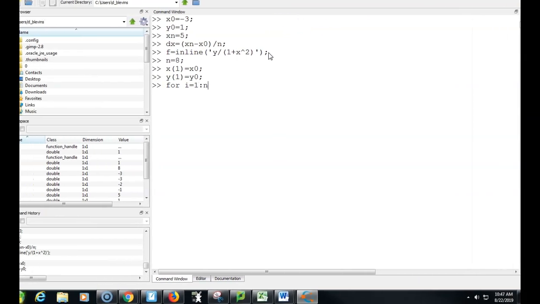So from i equals 1 to n minus 1, what are we going to do? We're going to say x sub... you can't do a subscript like an underscore here. You just have to use the same notation we did up here. So the first x, the i plus 1 x, is equal to the previous x, which is x i. Instead of using subscripts, we're putting them in parentheses, so it'll build our values within that array. So it's the old x plus what we call delta x up here, dx for delta x.